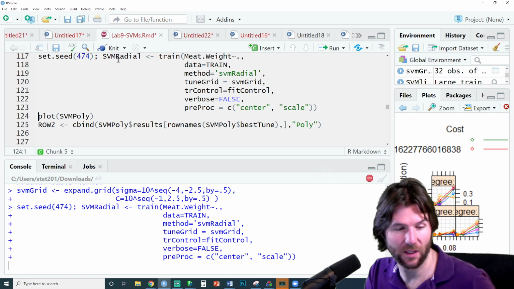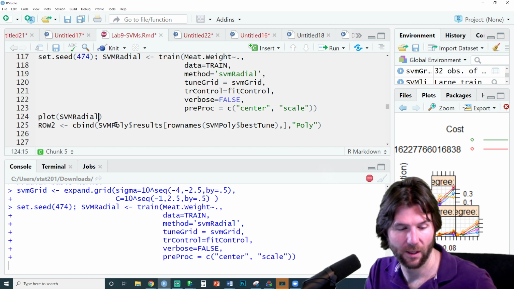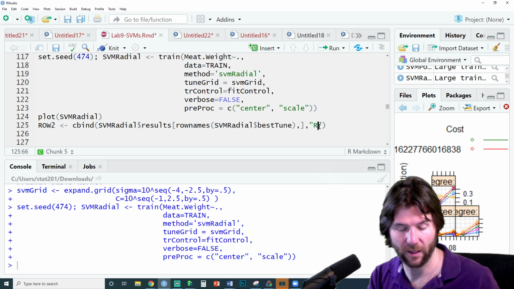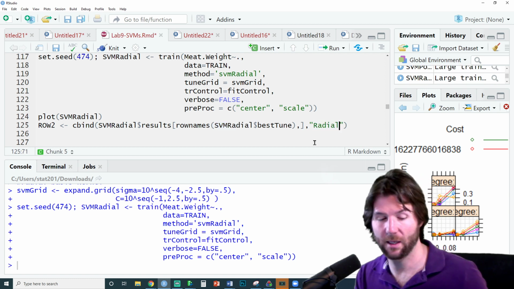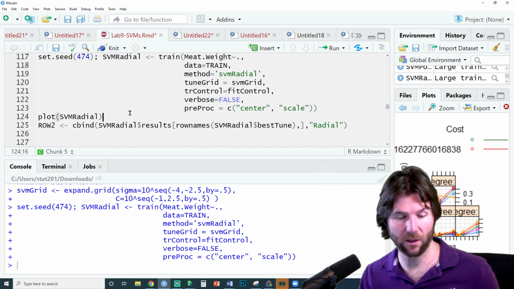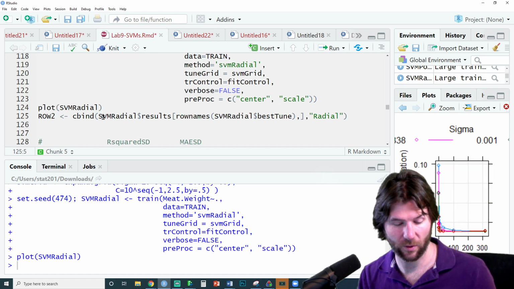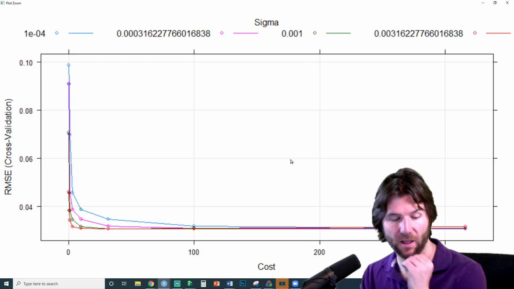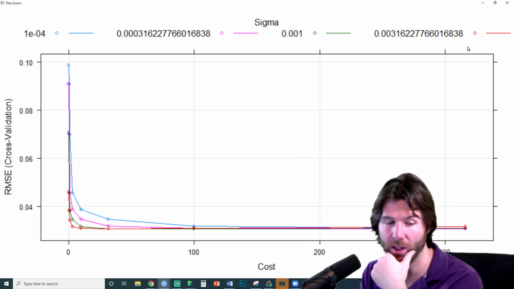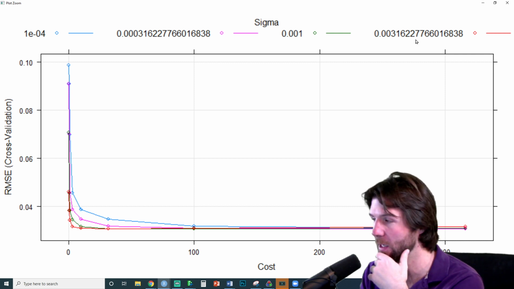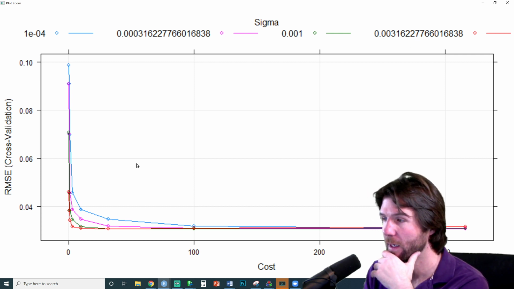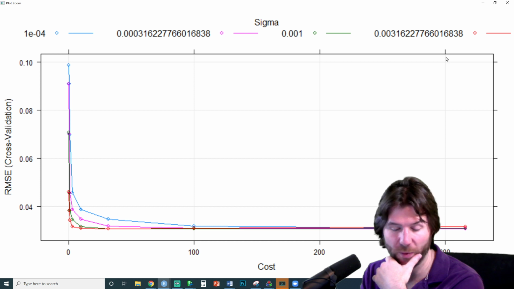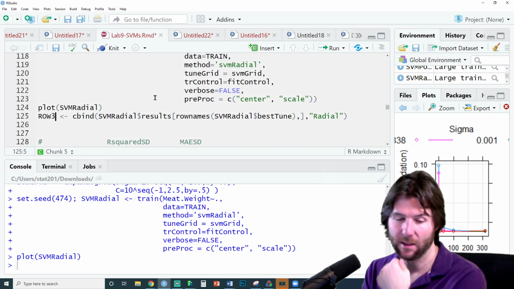And then we're going to change the name of these codes down here. We've got it right here, radial, radial, and then this will be radial. So we've got our codes right here. We're good to go. We've got the plot. We need to change this to row 3. And let's take a look. It looks like the red with the high sigma is better. And it looks like we're not going below 3. So radial basis doesn't look to be winning out.